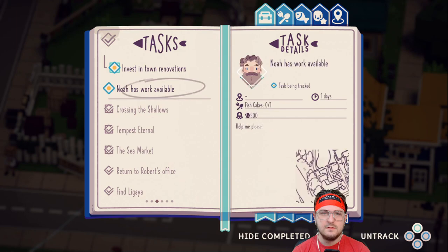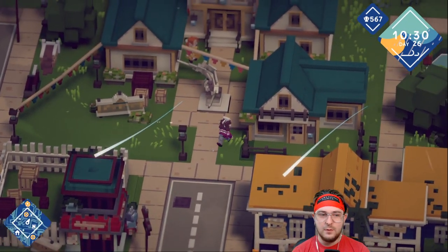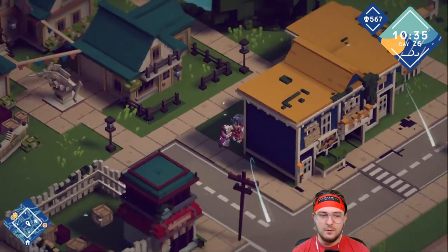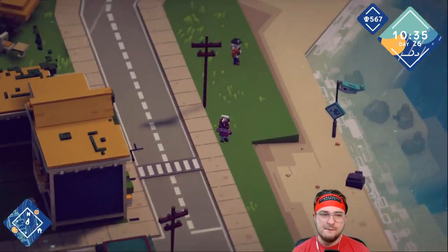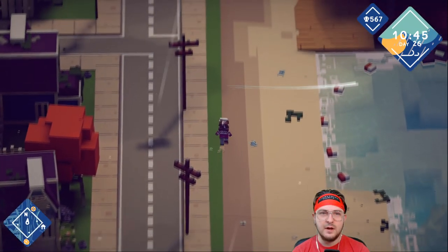If not, I mean, one day for 300 shells? I only have one day to do this. Do I have to wait for him to come out? No. Maybe he is at the harbor. He's a hard gentleman to find. I tell you what, he's very hard to find.